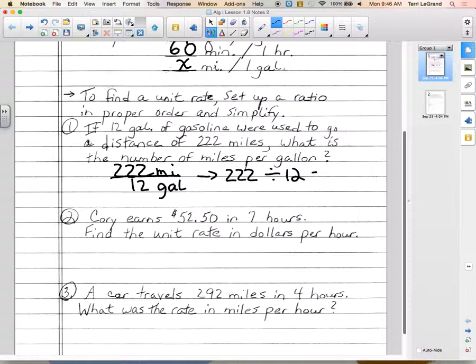18.5, or 18 and a half. And what would the label on that be? MPG, miles per gallon, is one way we could write it. Or we could write it as miles, MI. You have to put the I behind it when you mean miles, otherwise the little M means meters. So miles gets the little I behind the M, and gallon is GAL, if we do it that way. We can label it either way.